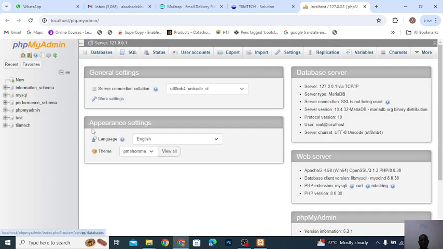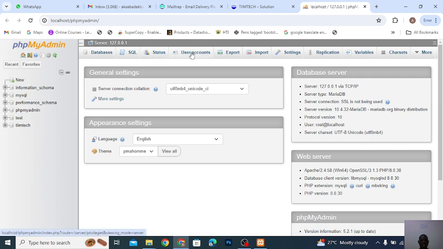You click on it, it will open like this for you. When it opens like this, this is where our database is going to be based. All the databases we are creating will be appearing here. You can see team tech is also here. Then this is the database icon. When you click on it, they appear here.